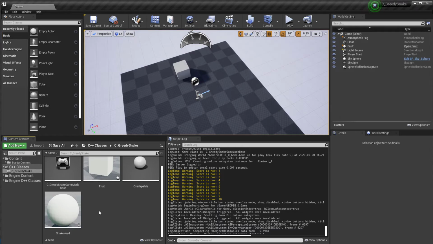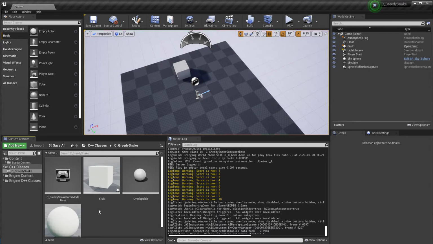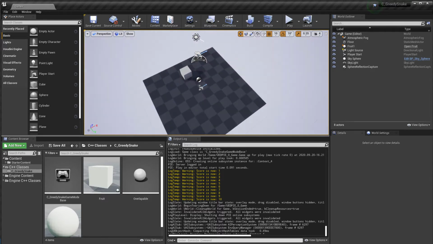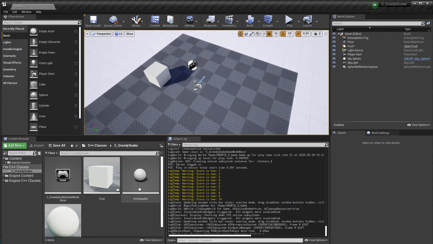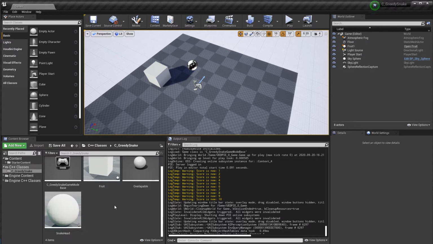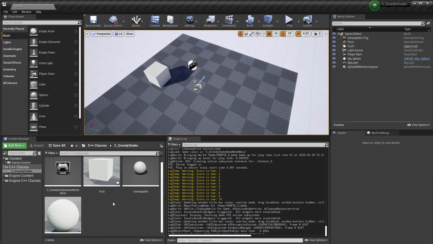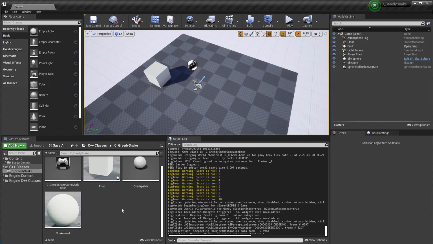Next thing I want to do is to create the tail. But if you really think about it, for the tail and the wall, there is not really that much of a difference other than the mesh is different. So we'll have to just maybe create a base class for that. I think that would be something we can do.